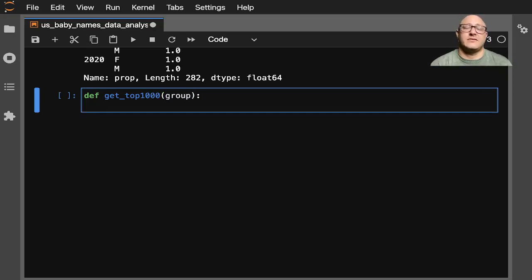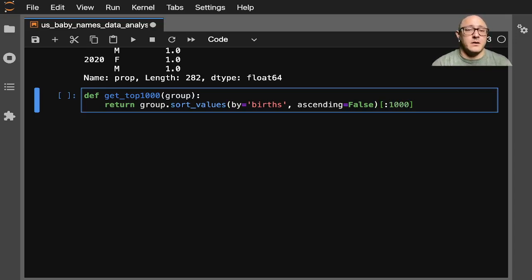We can just return group dot sort values by births, ascending as false, and we'll grab just the first 1,000.